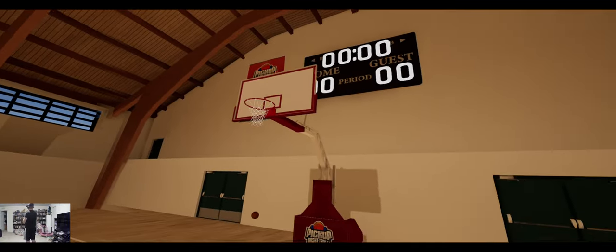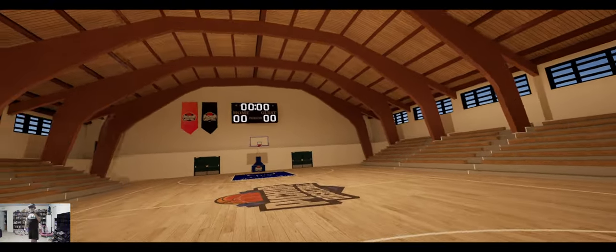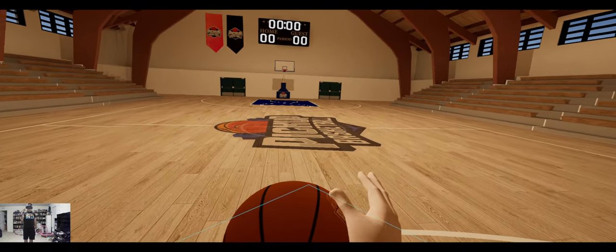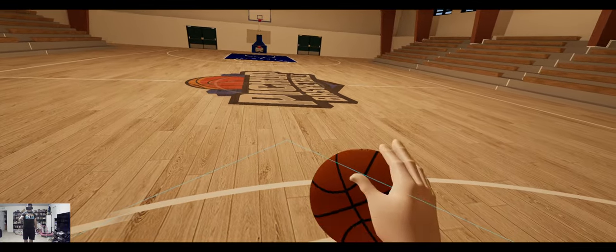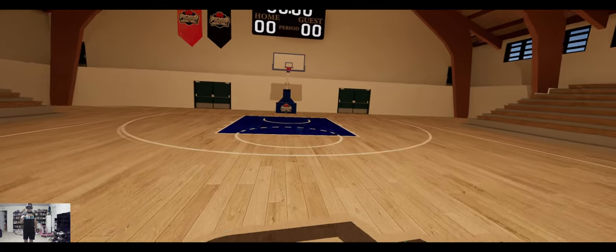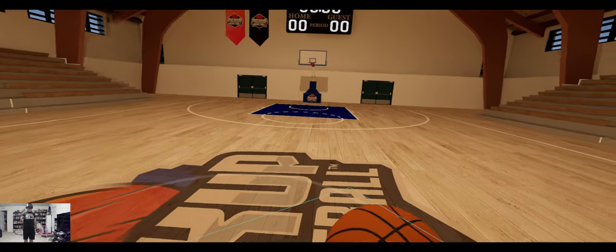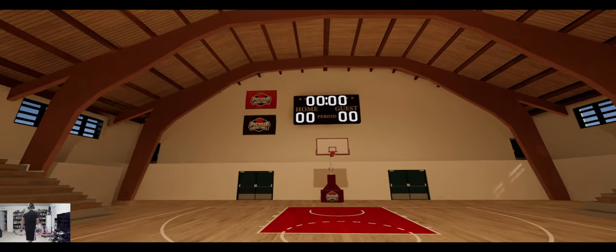That's the one bad thing is I played a couple of really cool VR games that just don't have the player base. Hover Junkers comes to mind. That's a game that early on had a decent player base.